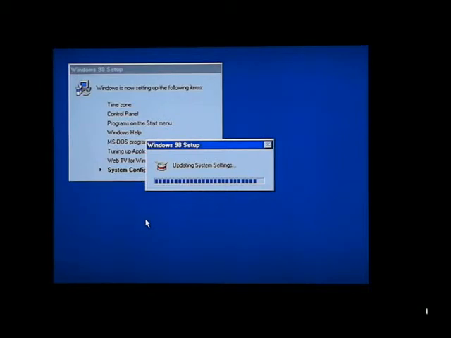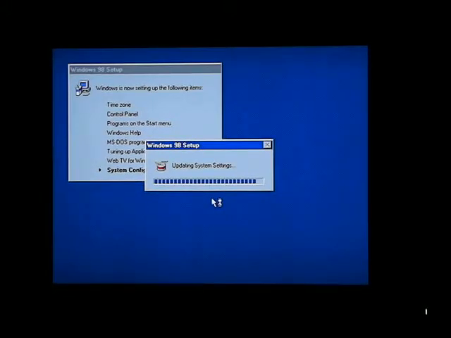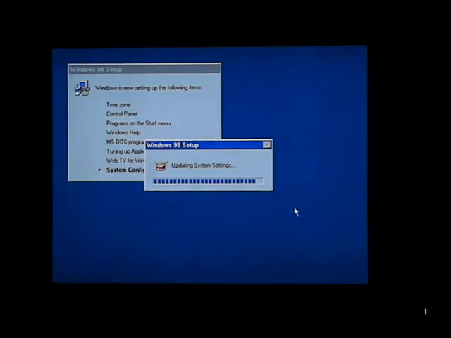Come on. There's 2 blocks right there. Hurry up, Windows 98. Anytime now. Oh, jeez. Still just 2 blocks. There we go.